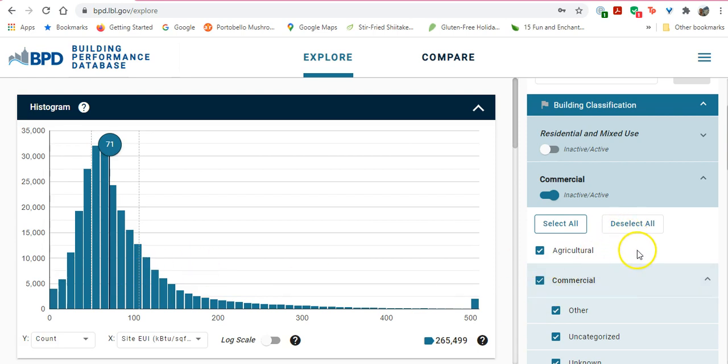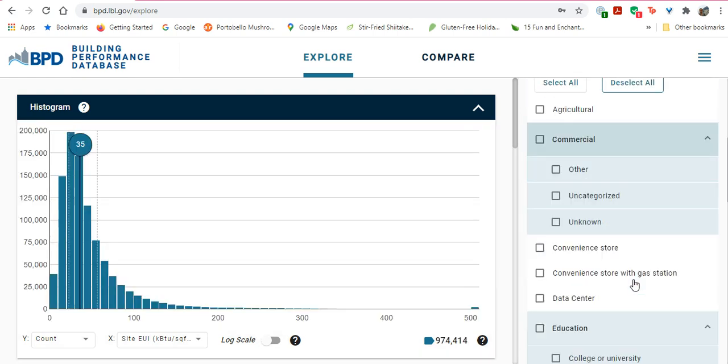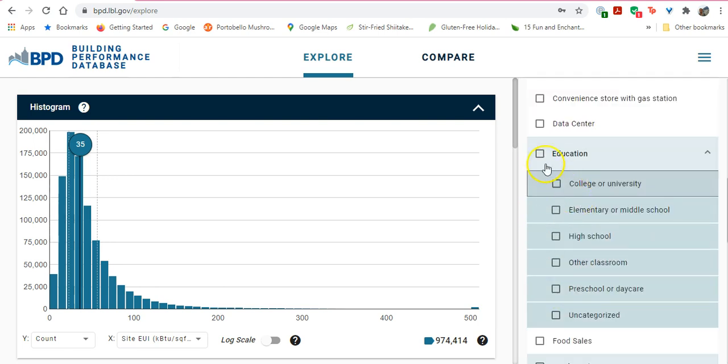What I normally do is deselect all of them, and let's say I'm evaluating a college or a university. So I deselect all, and then I go down here to education. Now I don't want to just select education. I want to go down to the subcategory and select college and university.